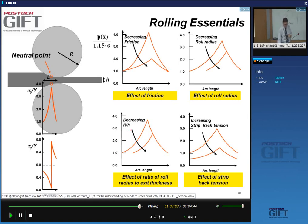Same thing, of course, if I decrease the R over H value. It gives me something similar: the effective ratio of roll radius to exit thickness. So basically, if you reduce the roll size or you do less reduction, this friction hill will decrease. And then what is very interesting is tension. If you apply, for instance, back tension on your strip, I get a reduction of this friction hill.